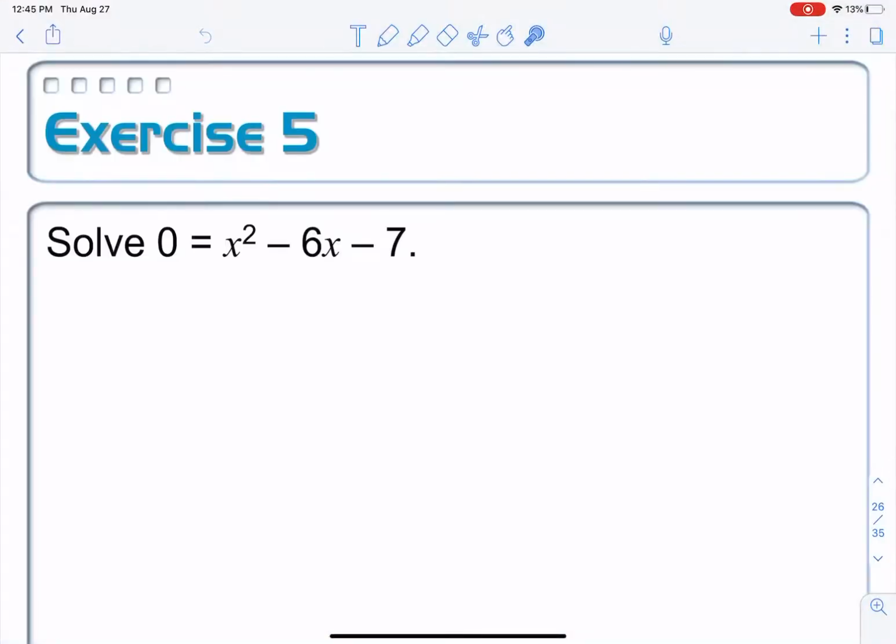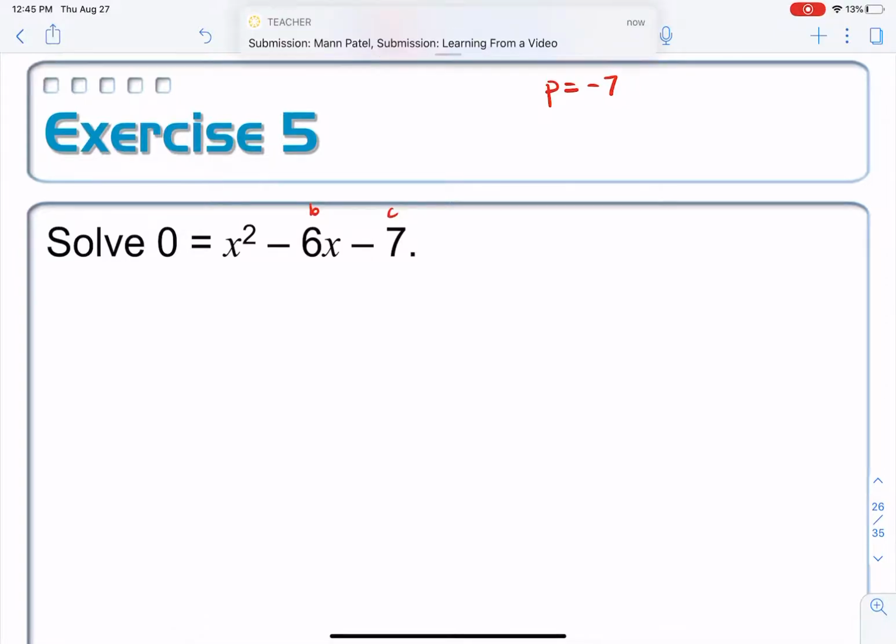Okay. All right, so here's our C value. That's our starting place. I want to find two numbers that multiply up to that. When two numbers multiply up to something, it's called a product. I want a product of negative 7. This is my scratch work here, me thinking through the problem. And this is my B value, this is my C value. We want them to add up to the B value, which is negative 6.